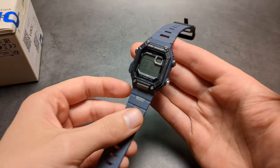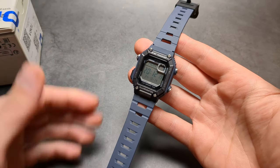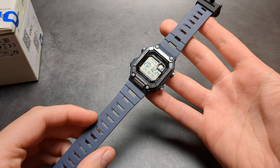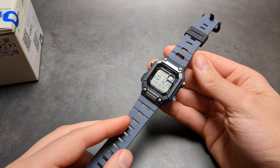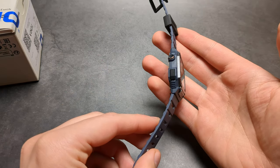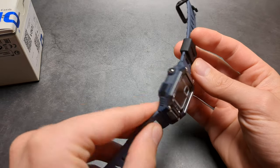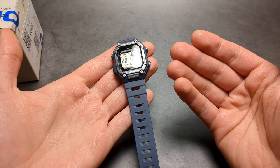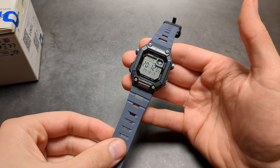Let's start with some of the negatives about this watch, because there really aren't that many of them. First, when you check this watch online in pictures and on their website, I think it actually looks better online than it looks in real life, especially in the blue. I'm not particularly a huge fan of this design. The strap is nice, but basically the case — I'm not a fan of it. I thought it would look better. Perhaps it would look better in a different color.